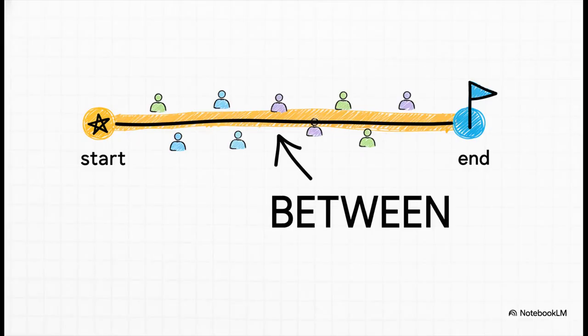And this makes it super clear, right? You can just imagine a timeline. If you want to find everyone who was hired at a company between, say, the start of the year 2000 and the start of 2020, the BETWEEN operator is perfect. It just lets you grab that entire chunk of the timeline. It's clean, it's easy to read, and it's just incredibly effective for any kind of range search.